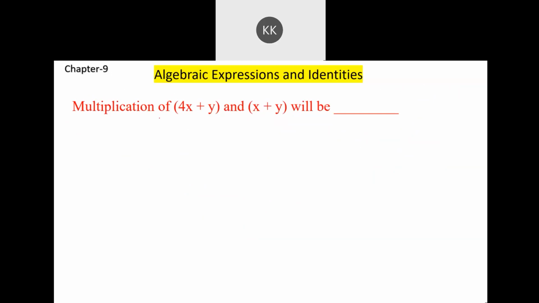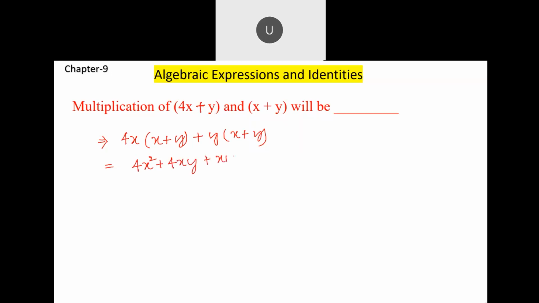Now there is a question related to multiplication. We have binomials here. To multiply 4x square plus y square, 4x, I will multiply with x plus y. Then there is a plus sign, I will write a plus sign. y I will multiply with x plus y. This is a method or a procedure to multiply when binomials are there. We are using the distributive property: 4x into x is 4x square, plus 4x into y.